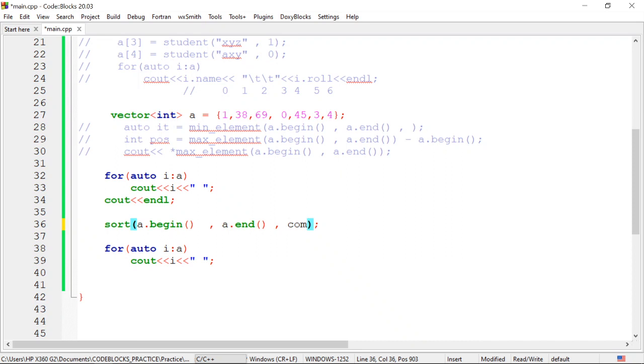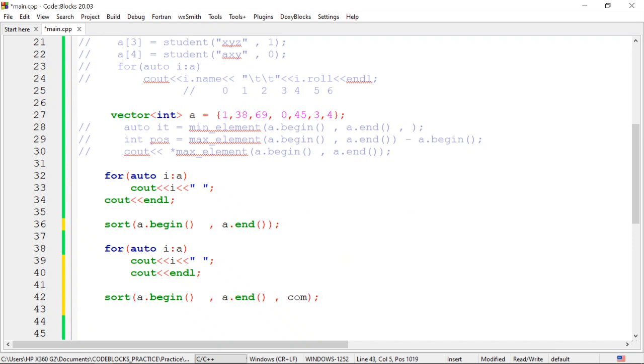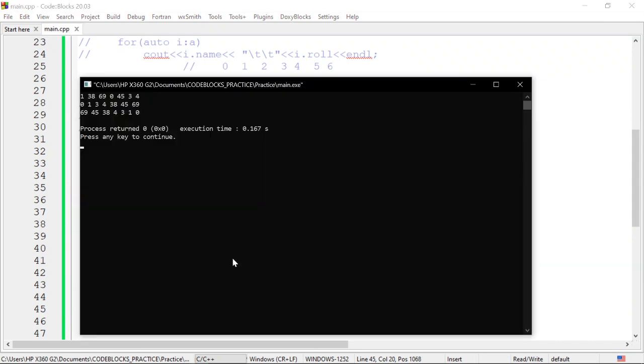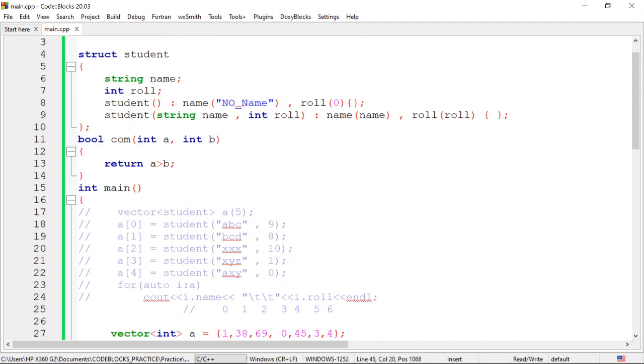So, control C, cout enter, the sort function, this time using the compare function, and then again this. Okay, so first we sorted them in ascending order, then we sorted them in descending order. So this is how we used the compare function.